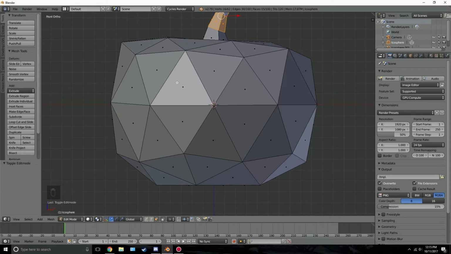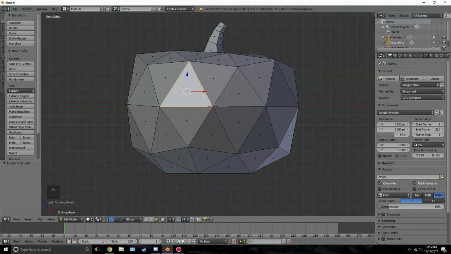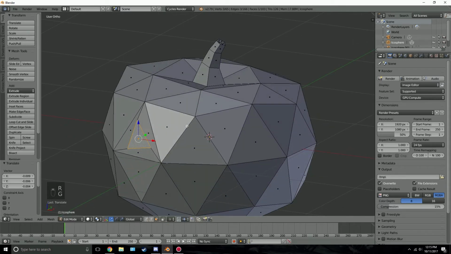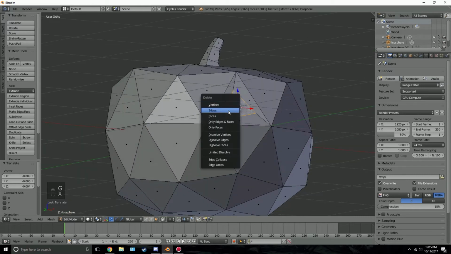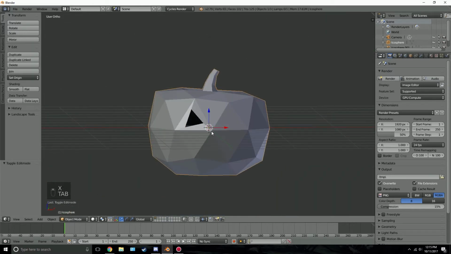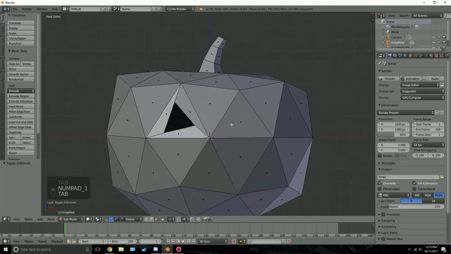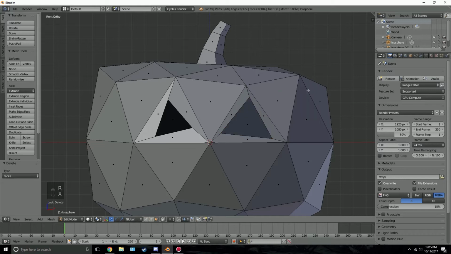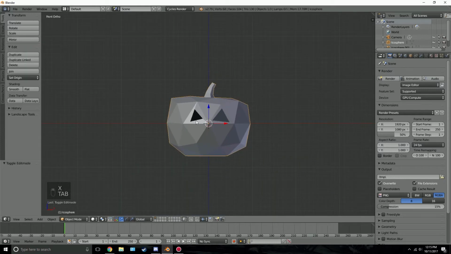So for the eyes, I'm just going to right click on this face, press I to inset, probably right around there. We'll rotate it, give it some variation, maybe drag it this way a little bit, then press X and delete the face. So there we go, we got one eye. We can do the same thing over here, maybe a little bit different, so I might inset it, keep it a little bit bigger, rotate it this way a little bit, X, delete that face. So it gives it some variation. We have a smaller eye and then we have a bigger eye.